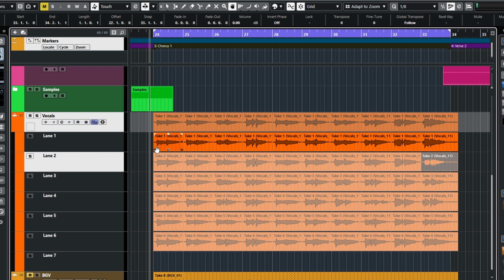Now, you could also use some tuning plugins or something like that to tune your vocals first. I personally prefer to go through without tuning first so that I can pick the best ones without processing on it, right? Because if you can find ones that are in tune or closest to being in tune without using a plugin, then when you do go to use a plugin, if you choose to use a plugin later, it's going to be more accurate and it's going to be better because it's going to be a lot more subtle in its processing. If you do the tuning now, then you're really going to be hearing the effect of the tuning, and that's what you're going to be listening for.